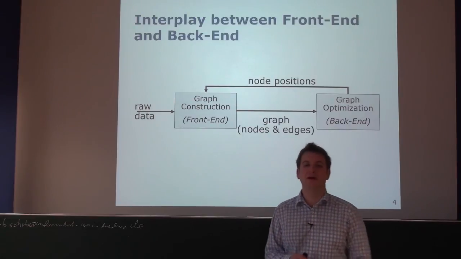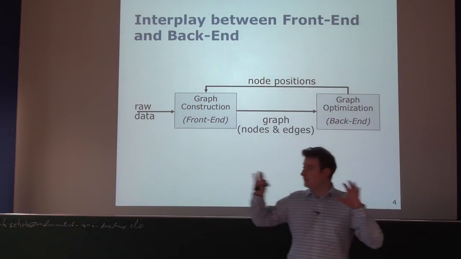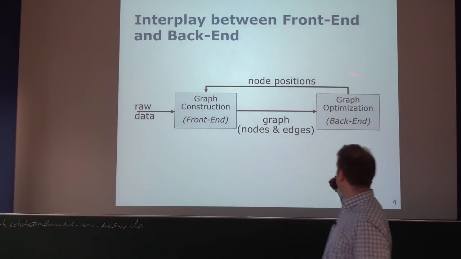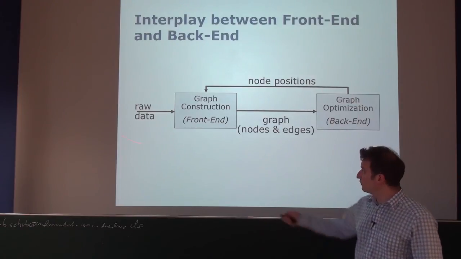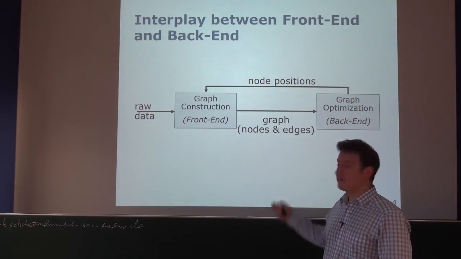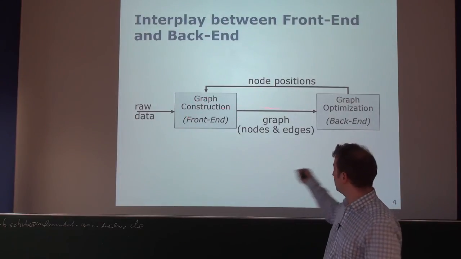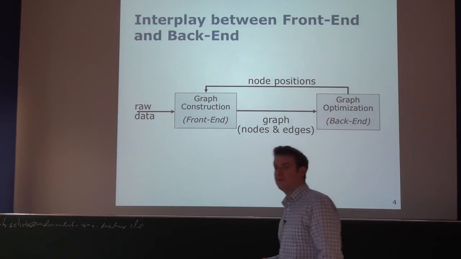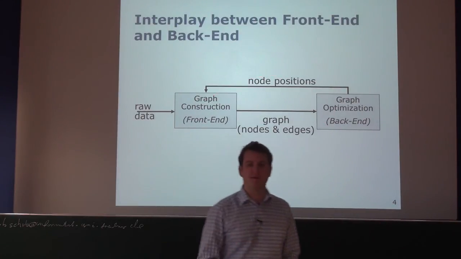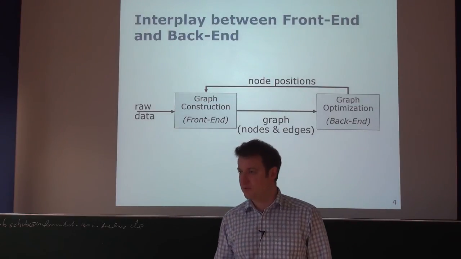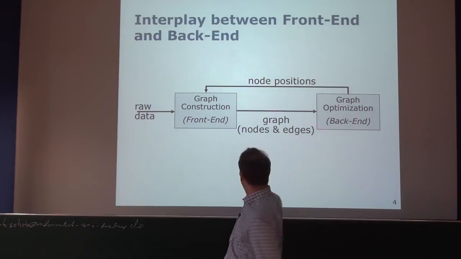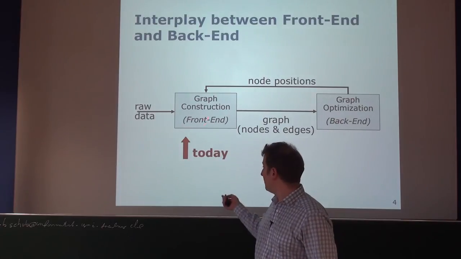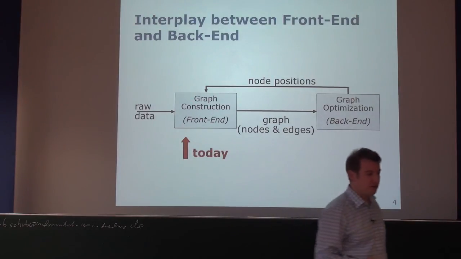You have also seen this figure already in the past. These are the two main components of the SLAM system, our back end and the front end. So far, we mainly looked into the graph optimization. The raw data comes in, the graph is constructed, the constraints are generated, the graph is given to the back end, which optimizes the graph and returns the new node positions back to the front end. The front end then uses this information together with the new sensor information to generate new constraints. So far we have been looking at this part, and today we would like to look into this second part over here. That's the goal.